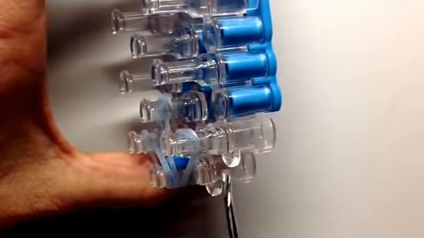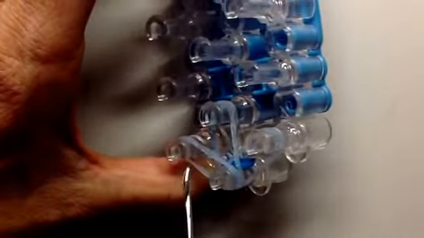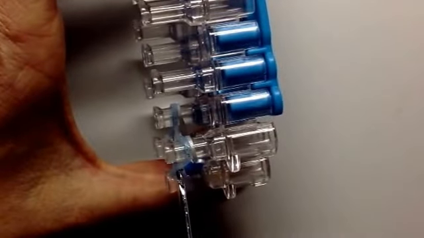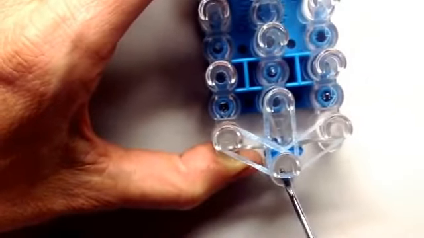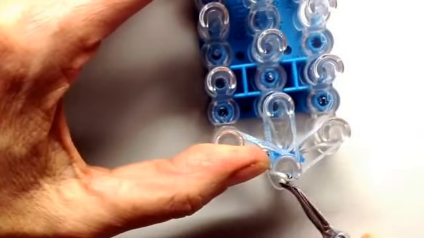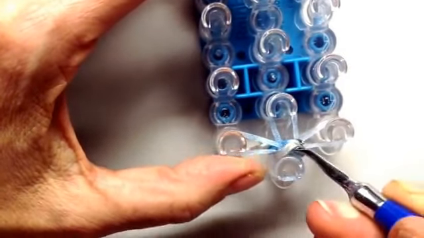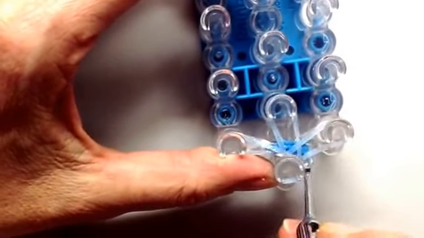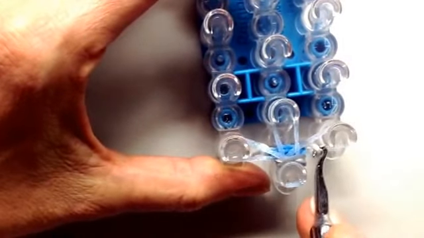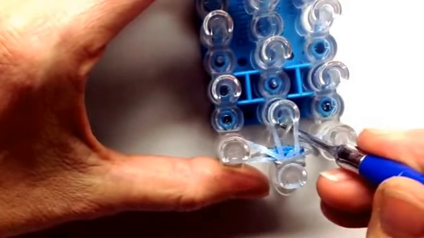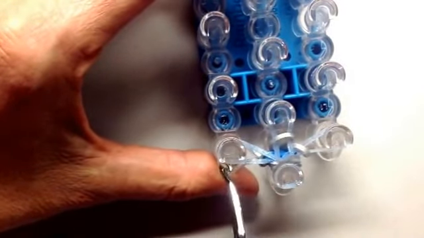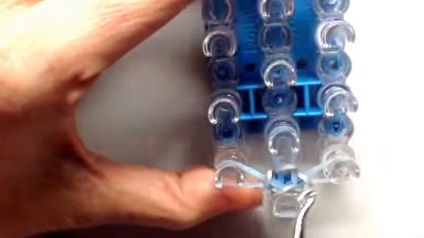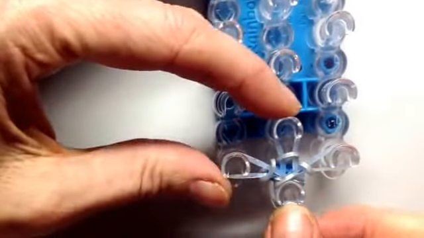Once you've laid the Y band, you're going to go down, and you'll see that on each peg, this one, this one, this one, and this one, they've all got a band of the other Y color underneath that's going to be looped up on top. So that loops up and over. Just careful not to lose those bands off the peg. This one loops up and over, this one loops up and over, and this one loops up and over. So you've looped the other Y color up and over that one. Give it a good push down.